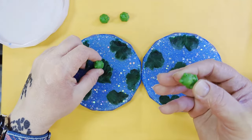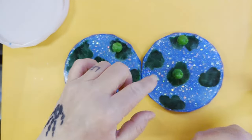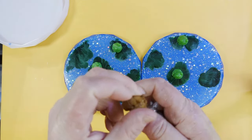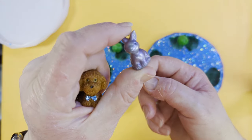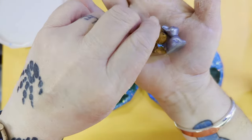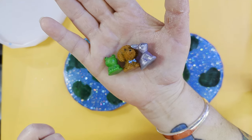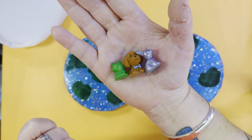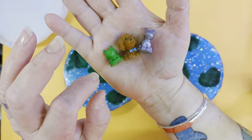And look, I have something to show you. I have little froggies to go onto the lily pads. Some really cute frogs. Now my frog mold, I got off Amazon, and you get a set of three. You get a frog, a dog, and a rabbit. It's by Deryarcle, that's D E R Y A R C L E. If you type in Teddy Dog Silicone Mold, it will come up on Amazon, and it's £10 for the three. So that's where my frogs are from.